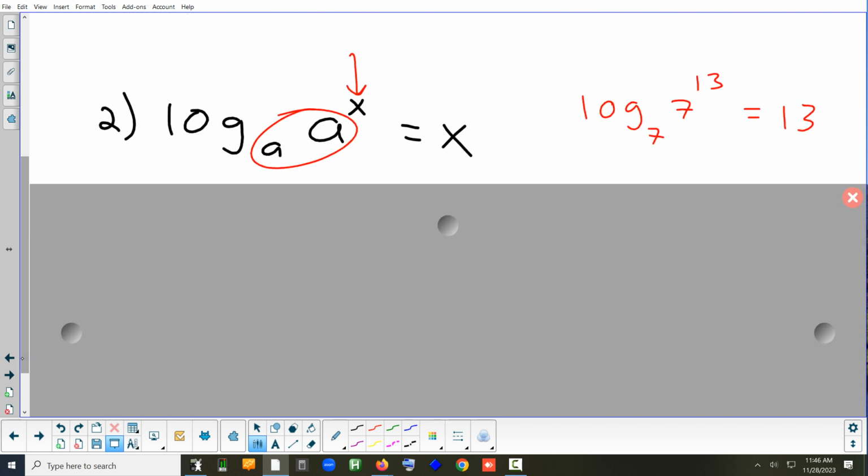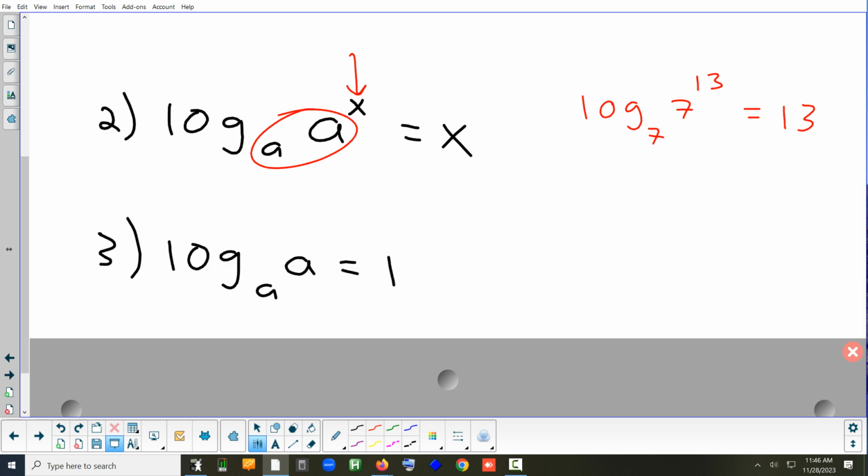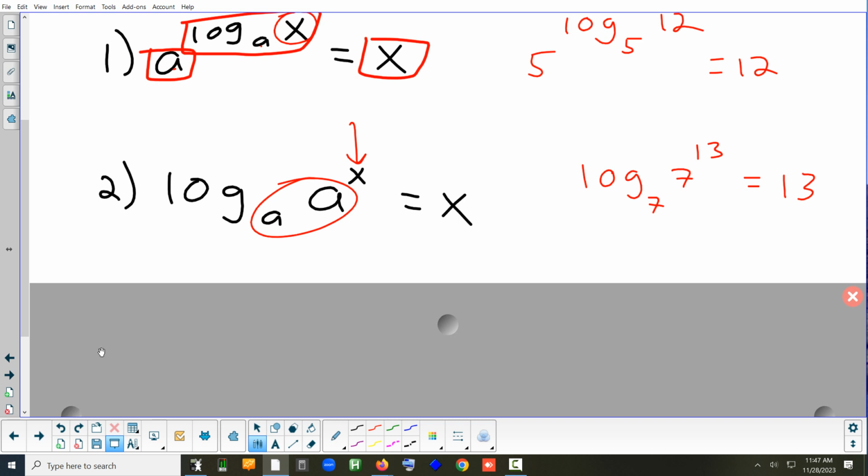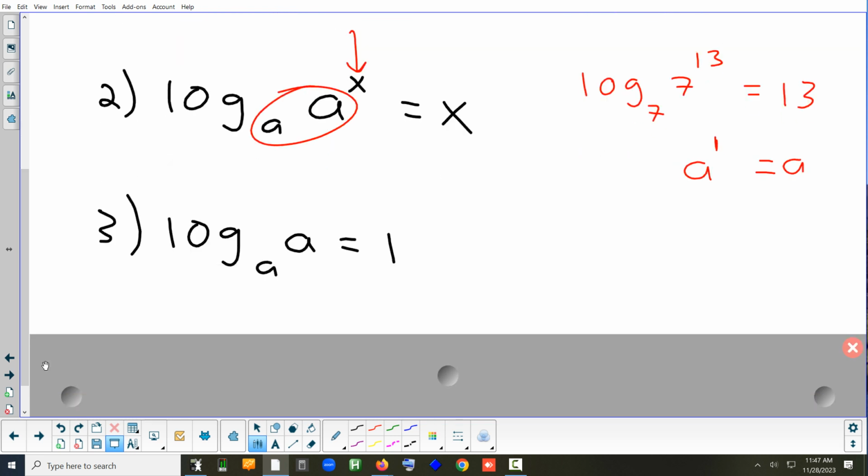Now the next formula, I'll show you why that one is true. Think about, before I show it to you, what power can you raise something to so you get back what you started with? First. Everybody agree with that? Anything to the first power gives you itself. Okay. Let's look at this rule. Log base A of A. This is saying that if you take the log and your base and your argument match, the answer is always 1. Let's see why.